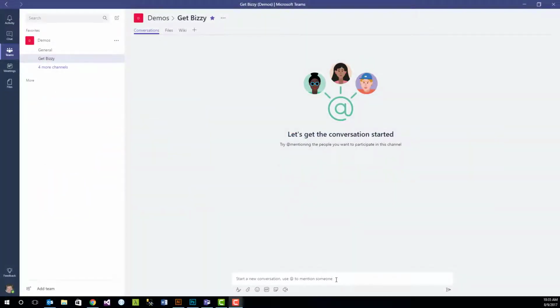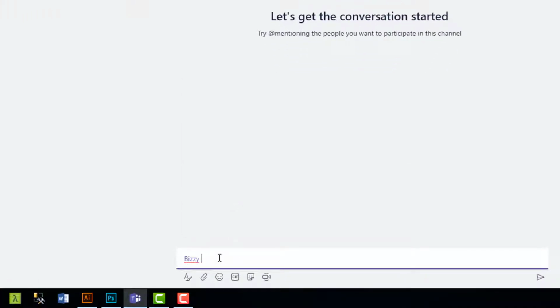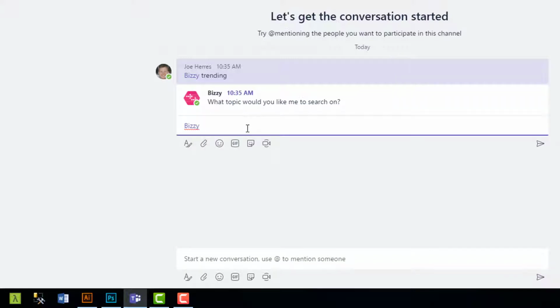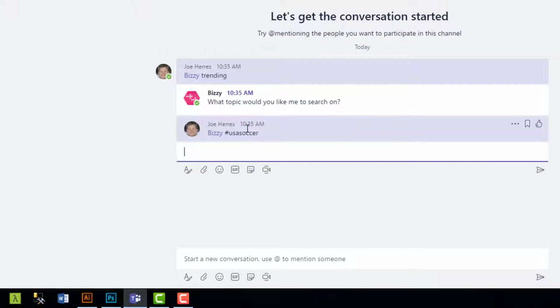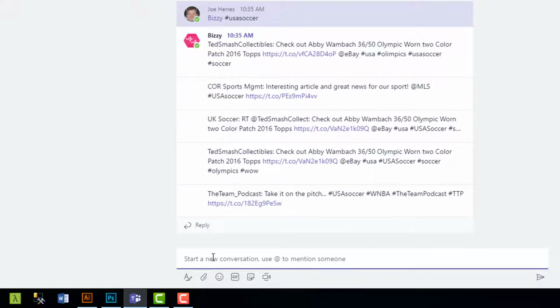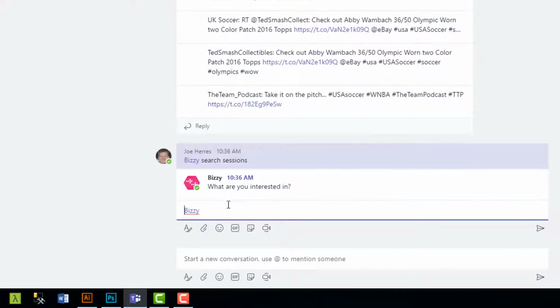I've already trained my Bizzy bot to do a couple of things using Microsoft Flow. By addressing the bot and giving it one of those keywords, I can start one of his skills. Trending is a skill that I taught Bizzy to go out and search Twitter on topics I'm interested in. Another example is I can ask Bizzy to search the Ignite schedule for me. With a similar flow, I just ask him to find sessions on cognitive services.